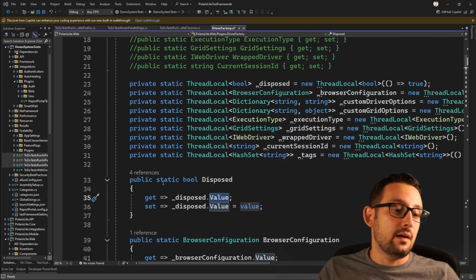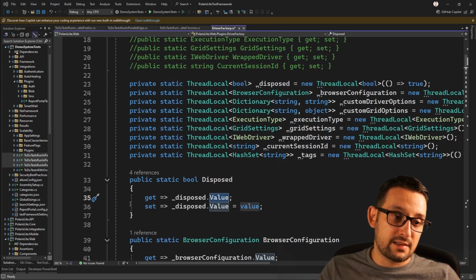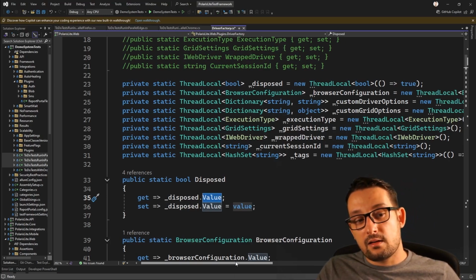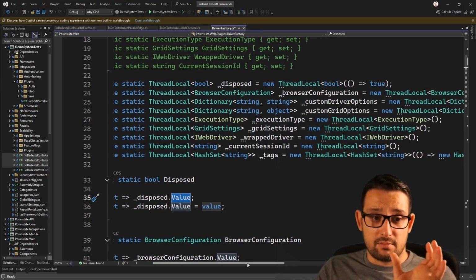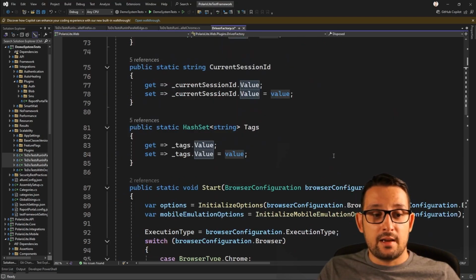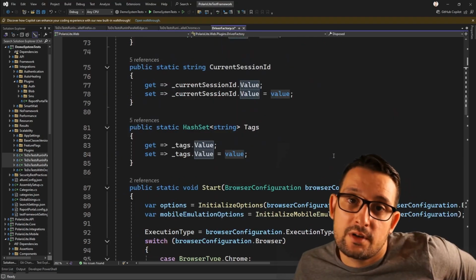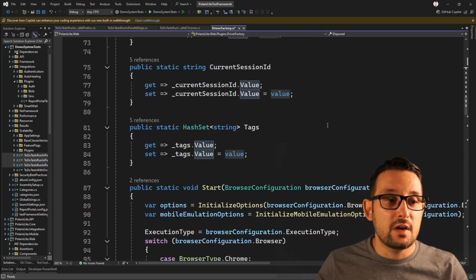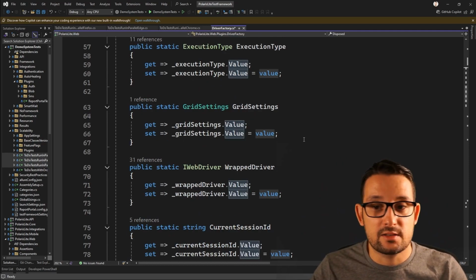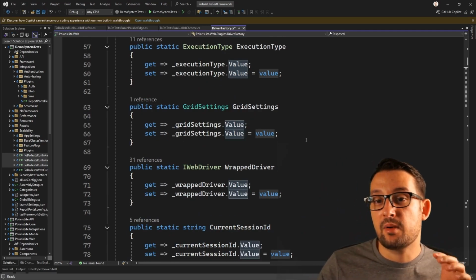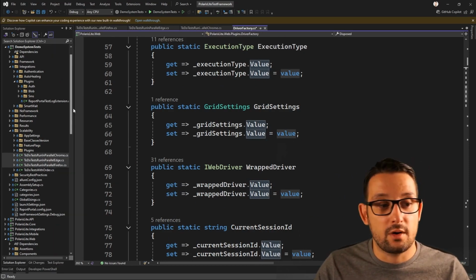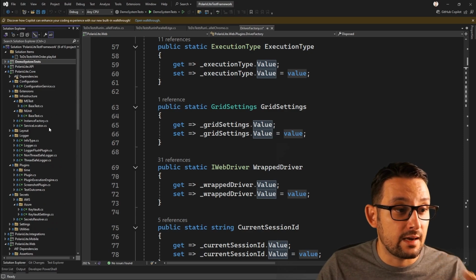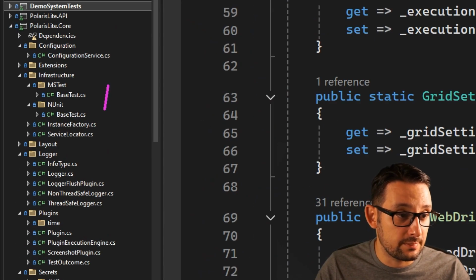This is why I left my properties, but inside my properties, I use these thread local static variables that are, again, thread specific. And from now on, when you use the driver factory, this means every test fixture parallel process will hold a separate instance of the driver factory. I implemented the same thing for mobile. The second change should be inside our base classes, these two here.